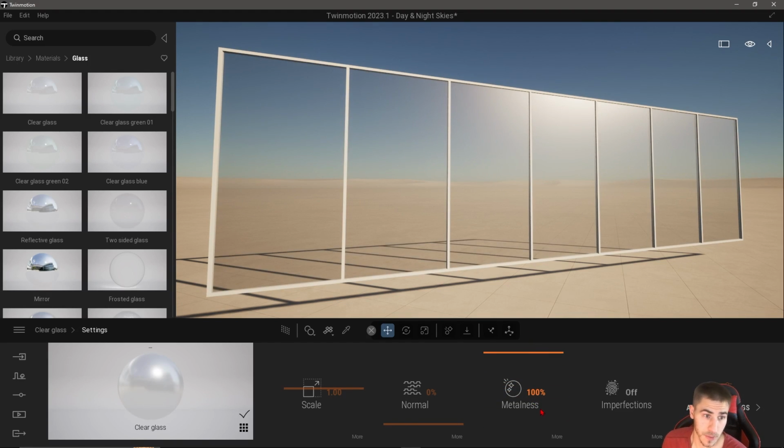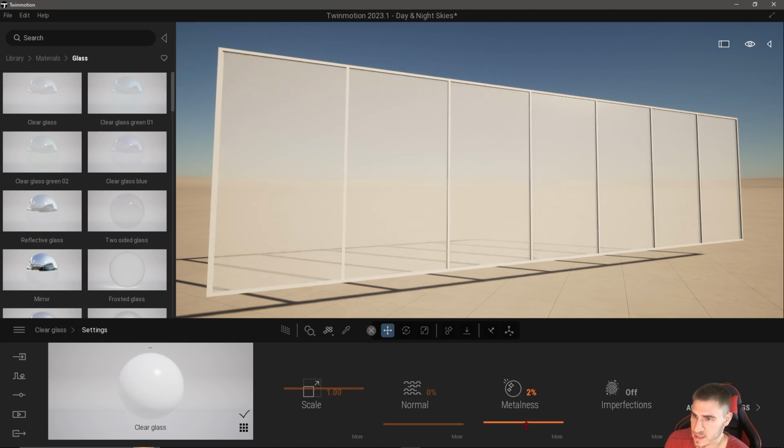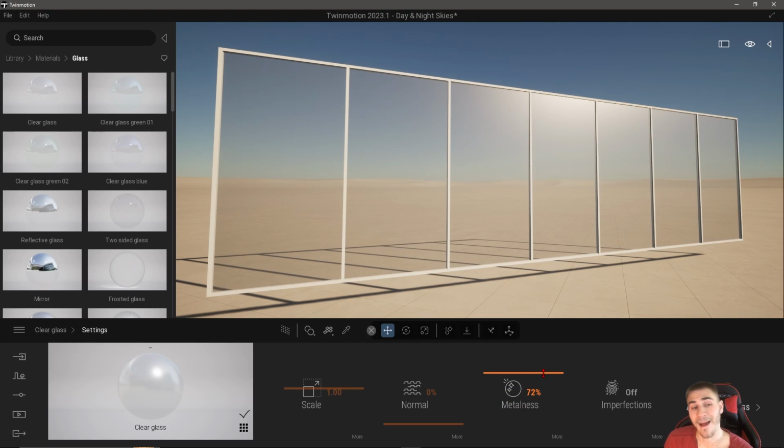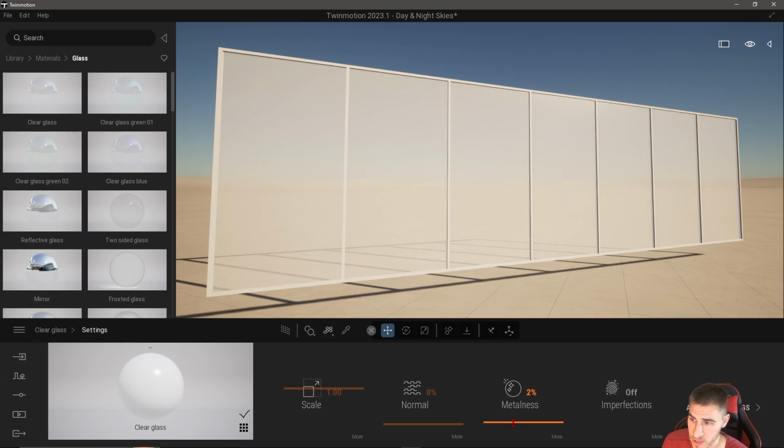Something that was pretty big, not with every material, but with a good portion of materials, including glass: as of Twinmotion 2023, we can now change the level of metalness by percentage, as opposed to it being 0 or 1, on or off. Is it metal? Is it not? A lot of times, even with true metals, there's a level of metalness because it's not 100% metal, i.e. it's not 100% reflective, or it's not looking 100% rough or metal all the time. So in this case of glass, we can see basically how reflective is it, how metal is it? It's kind of the way you can ask yourself whether it should be metal or not, or how metal it should be. So in this case, we can see it changes as the percentages go down.